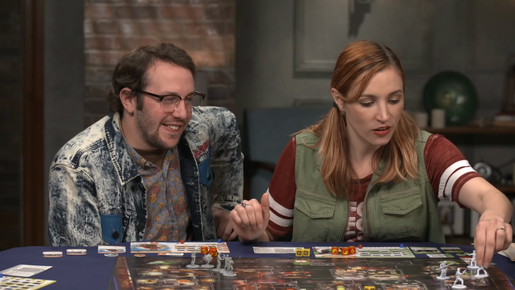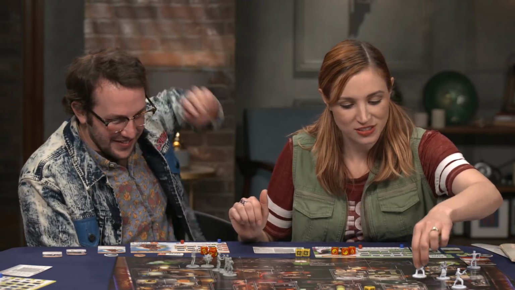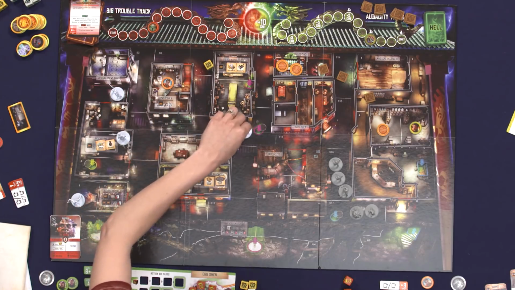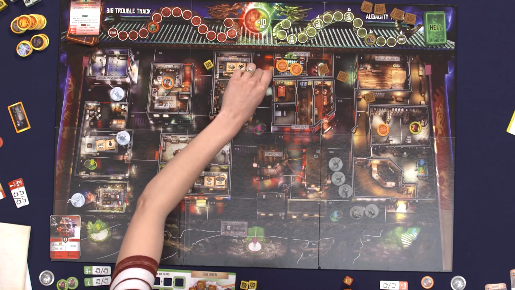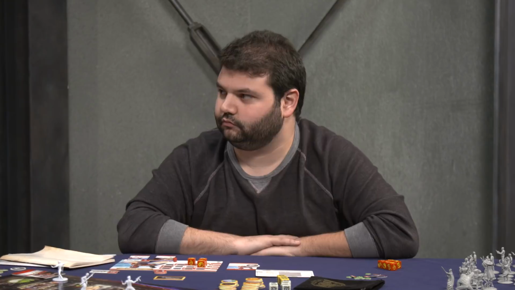Okay, I'm going to move to a circle. I'm just counting. 1, 2, 3, 4, 5, 6, 7. So that is my turn. I'm just sitting on some side quests, ready to party.